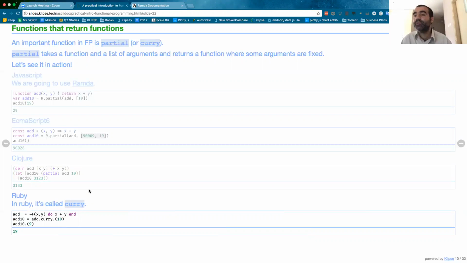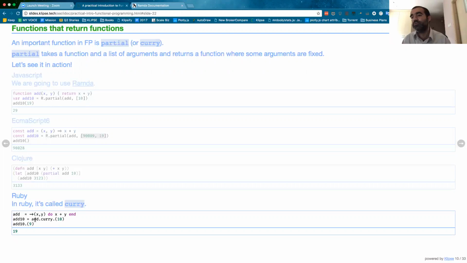And in Ruby, there is something called curry instead of partial, but it works almost the same. So again, here we have a lambda function xy that returns x plus y. Also, before I mentioned that when you want to apply a lambda function, you need to use square brackets. You can also use dot and then regular parentheses.